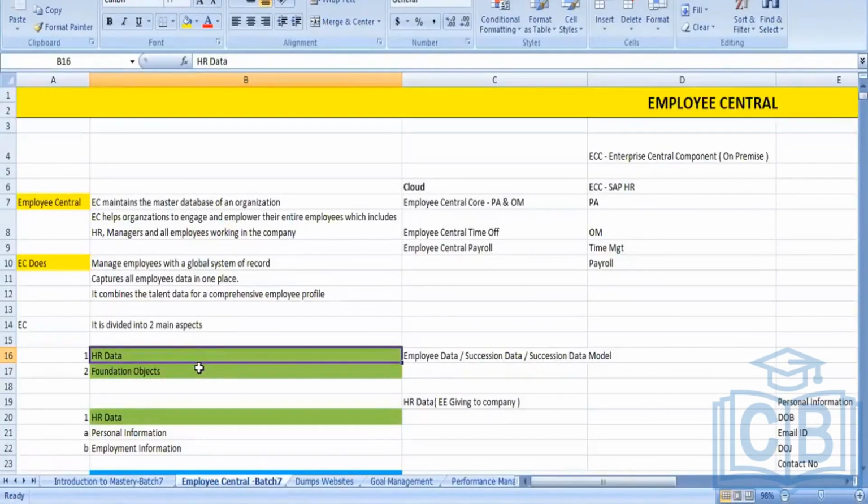Apart from that, what are the other things he will share? Just like an employee would share personal data, and previous employment details.